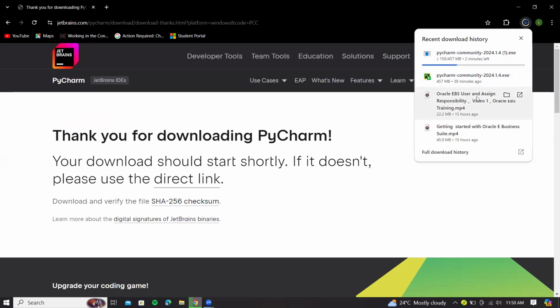And also one more thing, this is what you do in a Windows system. Suppose you are using the Linux operating system, then the installation will be different. So this particular thing you can install only on your Windows system.